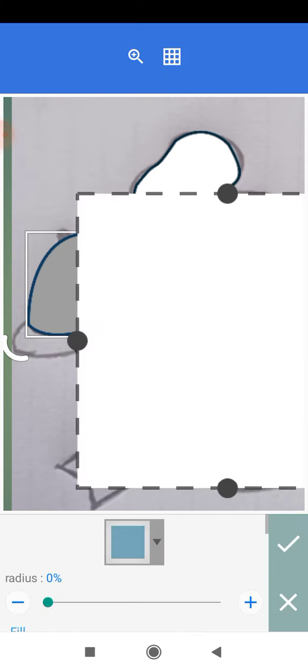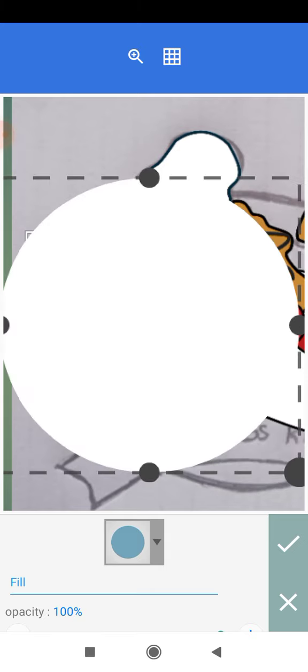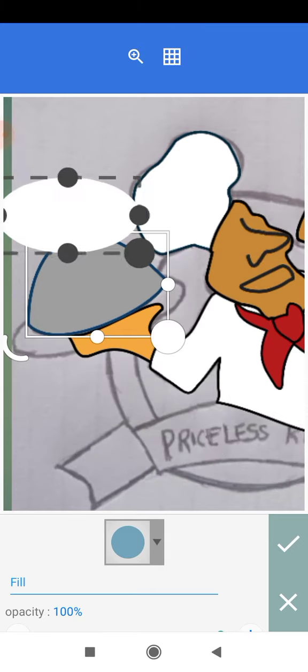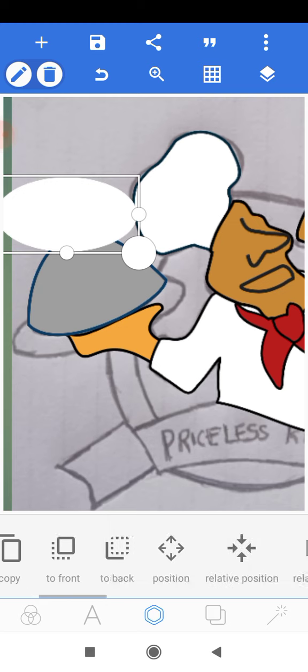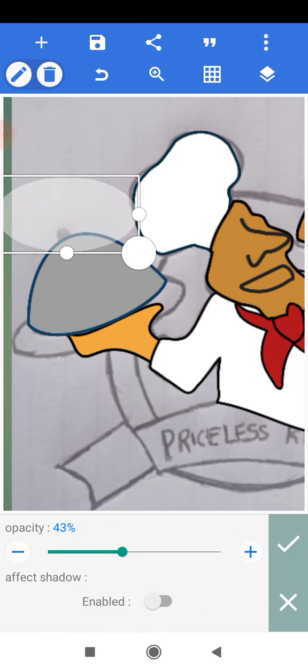So I'll add a shape, and then I'll convert it to a circle, and then I'll just resize it like this, and I'll hit OK, and then I'll reduce the opacity a bit so that I can see through what I'm doing.